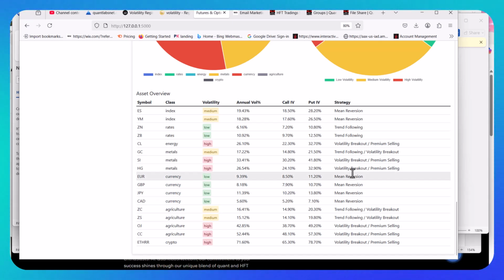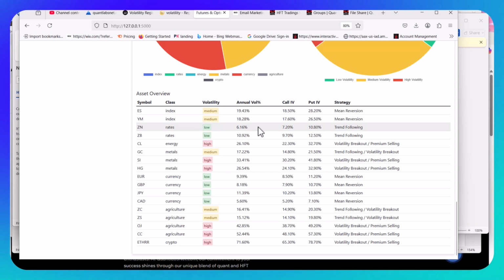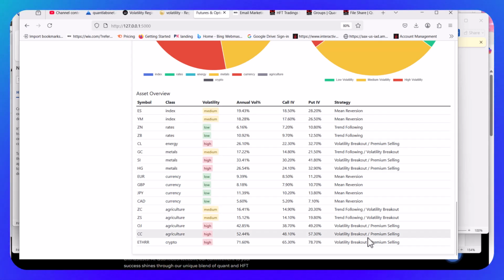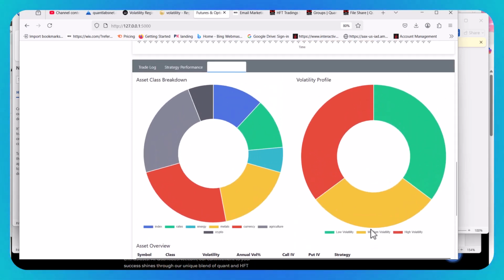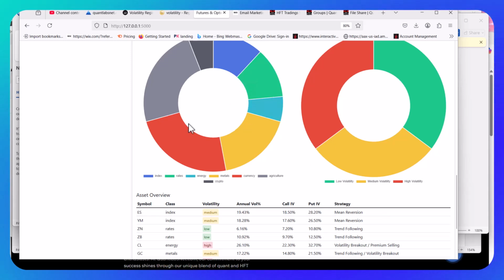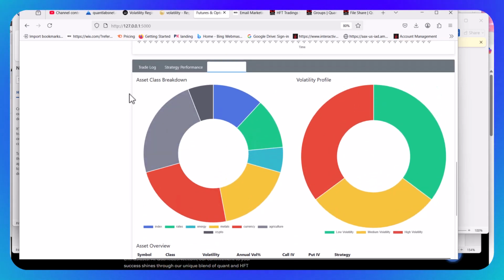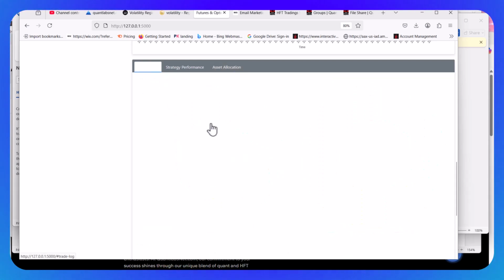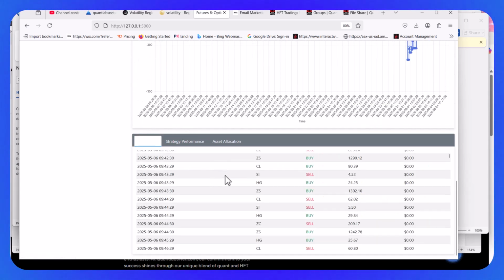Canadian, here's your strategy type that you would want to apply. Your mean reversion along here. For your ZB, now you're going to do trend following, ZN, trend following, everything else you take out. And then you can probably rerun it if you got the code, right? So again, that's the mix, and this would be your allocation as well. And then here would be your, actually, there is, yep, there you go.